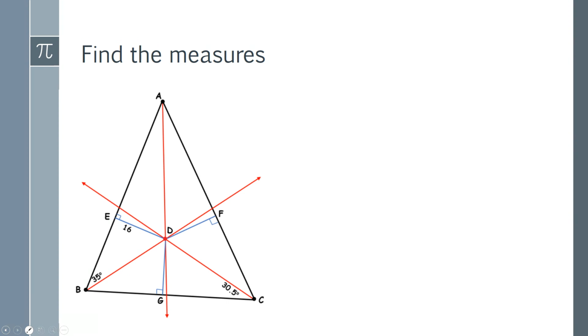So here's my triangle. Based on what I'm given with these numbers, what things can I say? For example, what's the measure of angle DBC? Well, since these two angles are congruent right here, I don't know if this angle's 35. Well, guess what? This one's going to be 35.